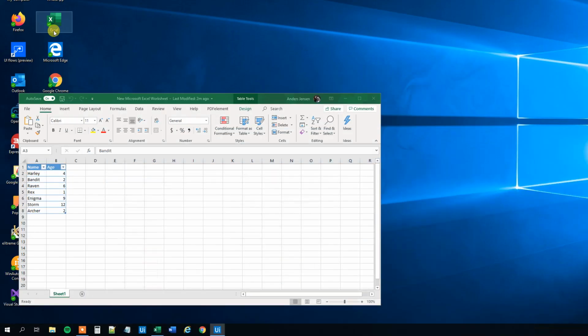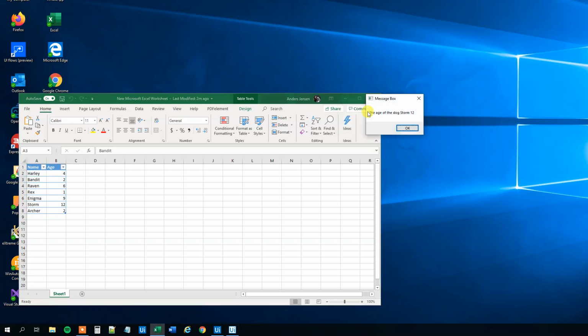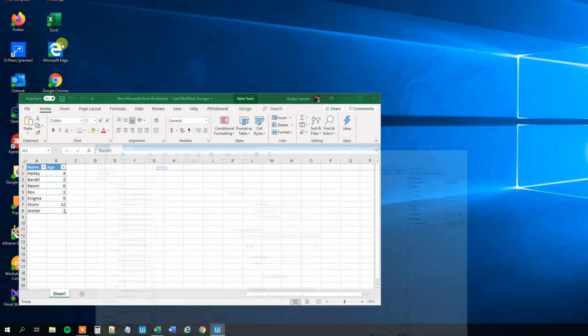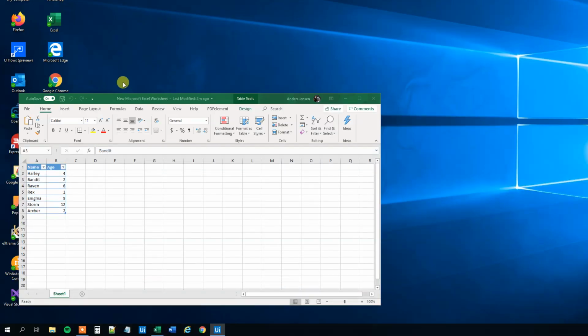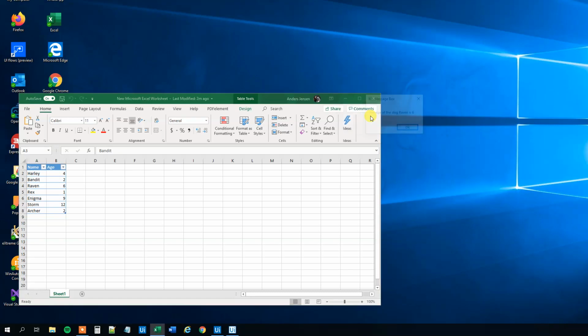Let's just try that. And let's try to search for another dog. We could search for maybe the oldest dog, Storm. Like this. The age of the dog, Storm, 12. Did I miss an is? Yeah, the age of the dog, Storm, is. So I missed an is here. But you get the point. We could try it one more time if you just wanted to see that it actually works with perfect grammar. So we can look up Raven, and Raven should be 6 years old, right? The age of the dog Raven is 6.